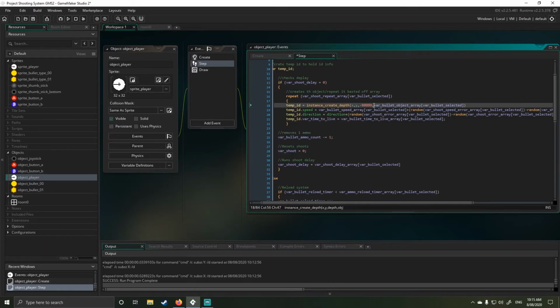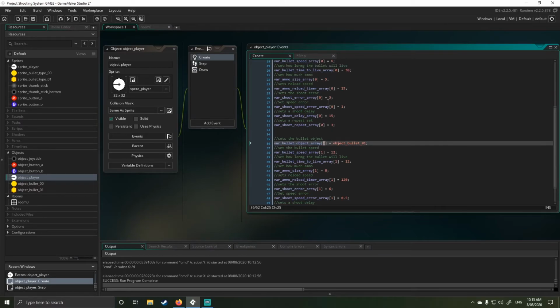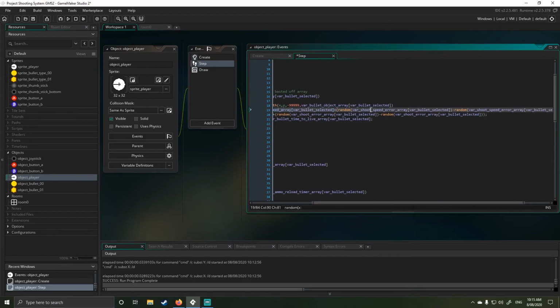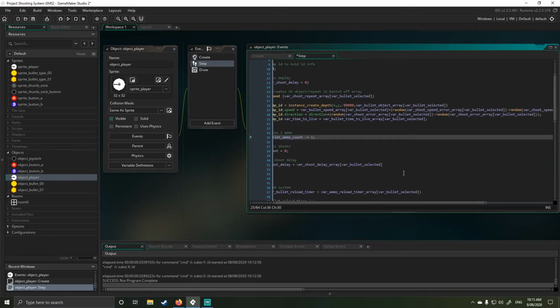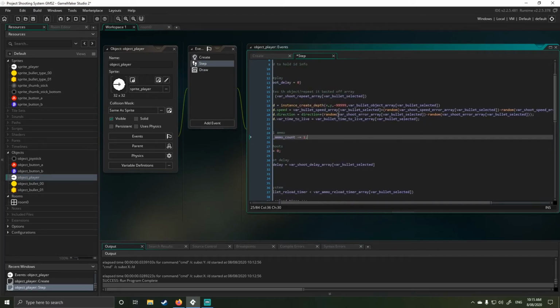Then I reference my bullet array, and then my bullet select. So if I come back here, that's this function, and this is just being dictated by the selector. So I can select 1 or 2, or 0 and 1 actually in array language. So that's all this really is. The speed is just the bullet speed, and if I scroll over, you'll see it's just a random function, a random function plus minus a random function with the speed errors attached. Sorry, that was speed and that was direction.